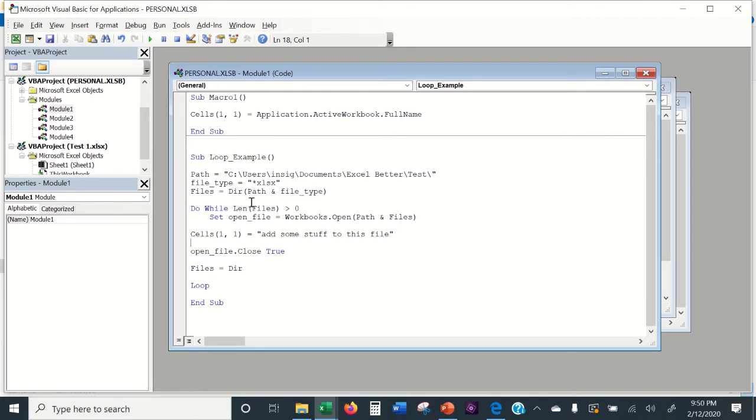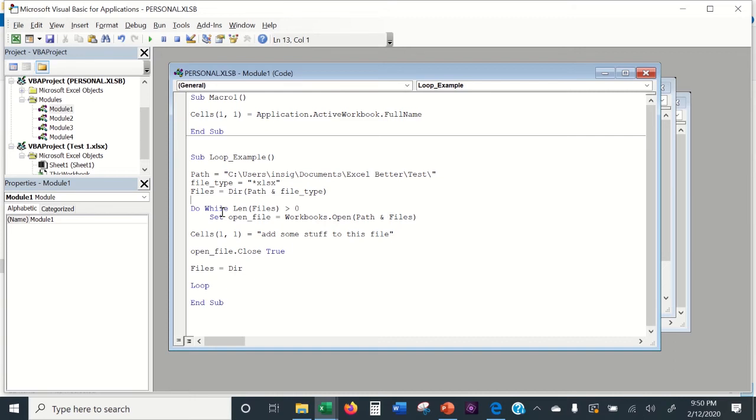And you remember, this is using our variable path that we created here. This is using our file type that we're using here. So it's combining those. And what this dir, or directory function, is doing is saying within a particular folder, it will automatically take the first file that's available to be presented.